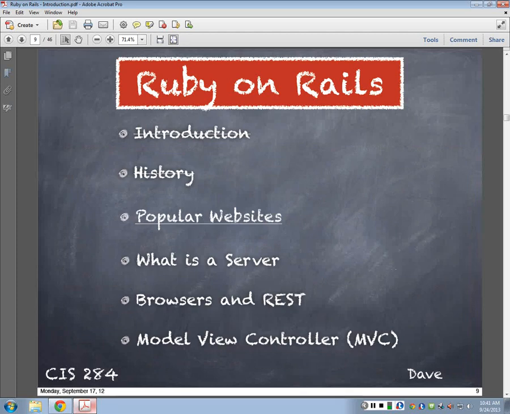All right. So what are some sites that use Rails? Anybody know? Boot Camp, okay. Canvas is all written in Rails, by the way. Good. Twitter was the big use of Rails, but they decided recently to go a different way, and they're not using Rails right now.